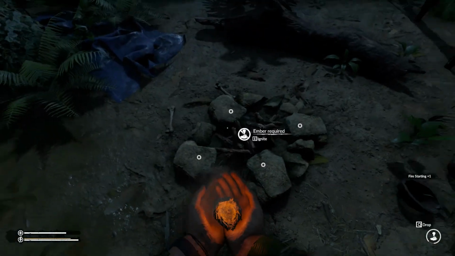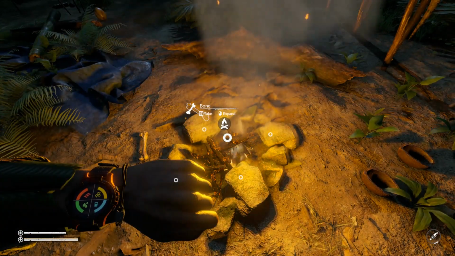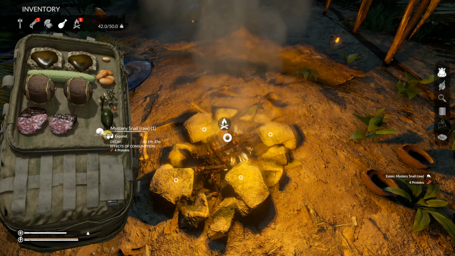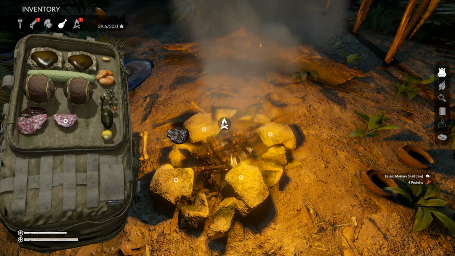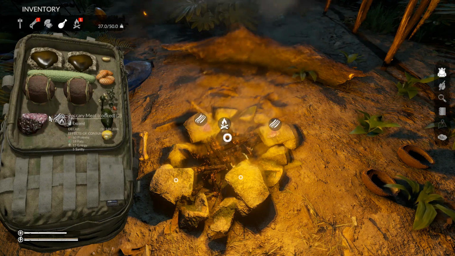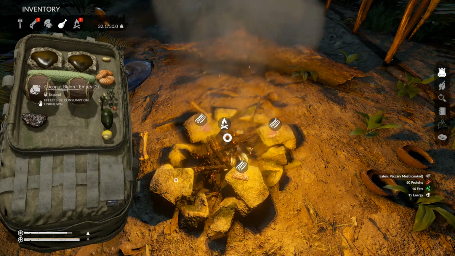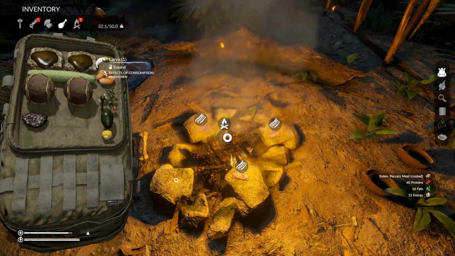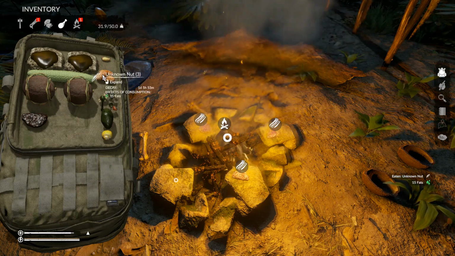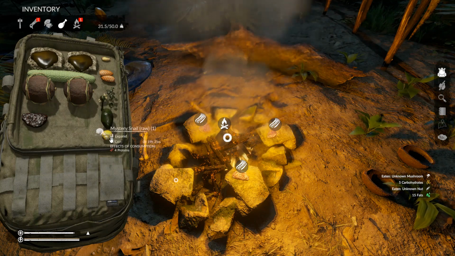I'll light this fire. Go ahead and check our vitals. We're a little low on everything, so we'll eat a little. And I'm definitely gonna cook this meat real quick because we need it. Eat this. We've got some time on that. Eat these nuts real quick. Alright.